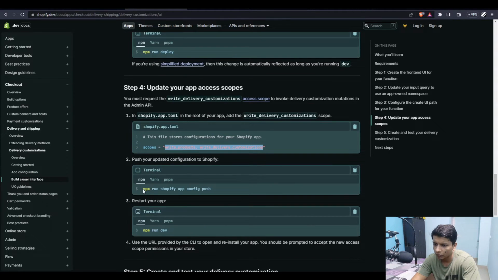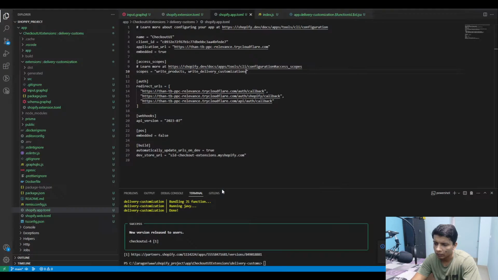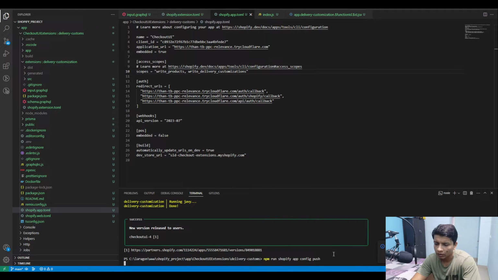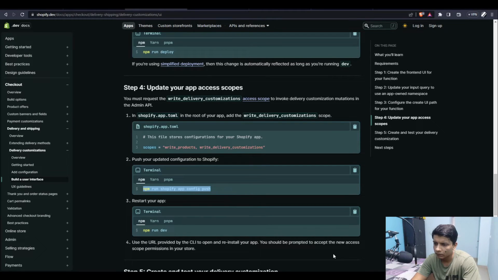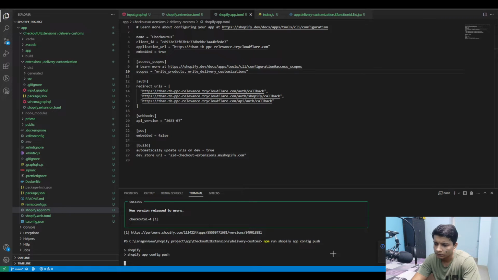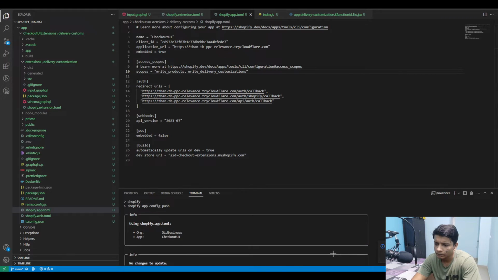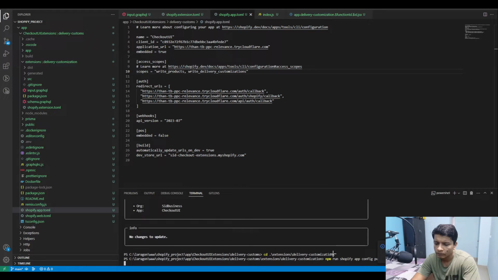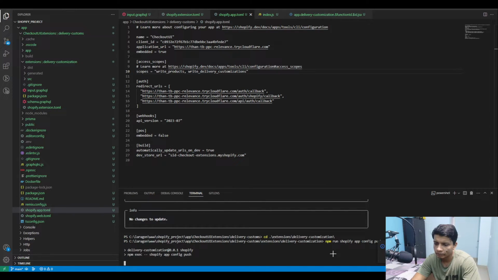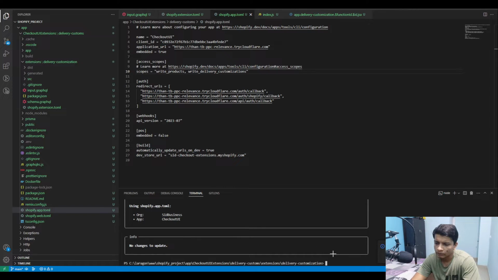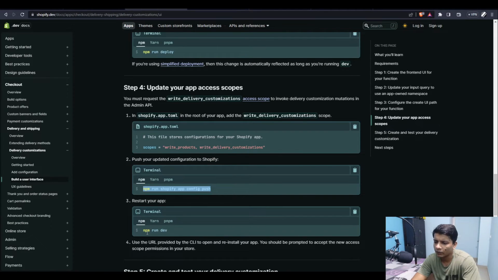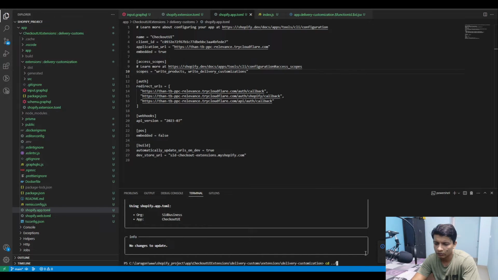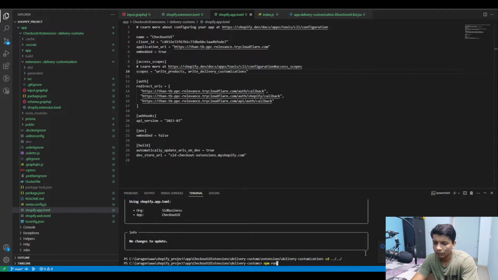After that, we will do npm run shopify app config push. Anyway, now we can just run npm run dev.